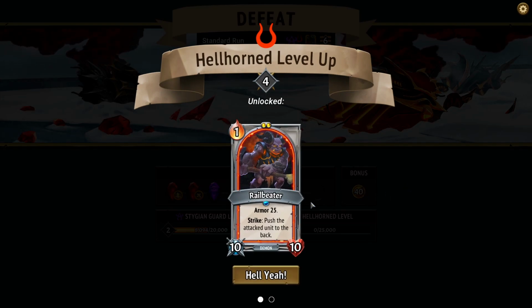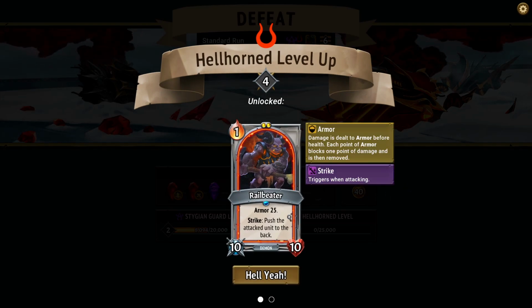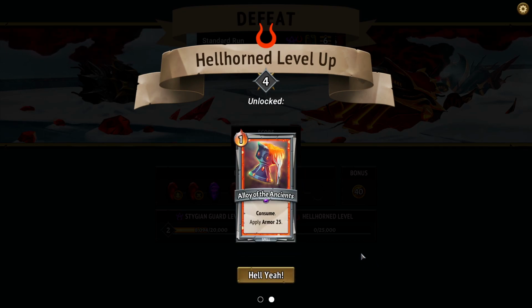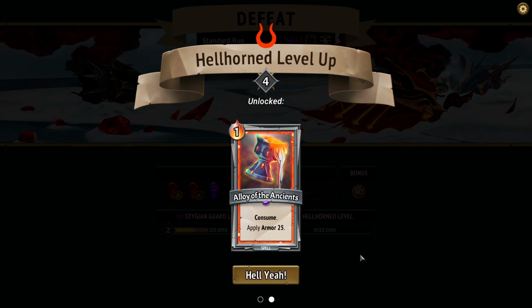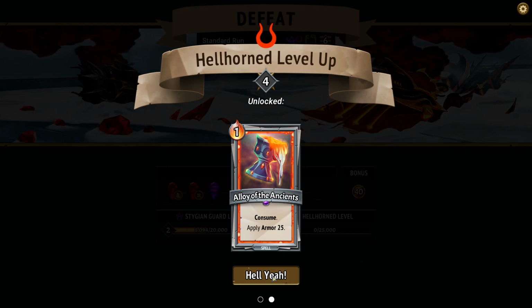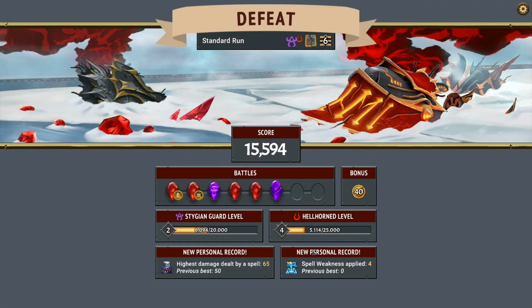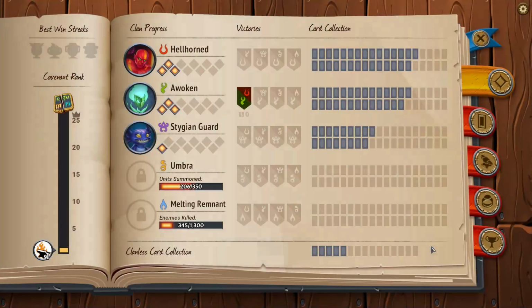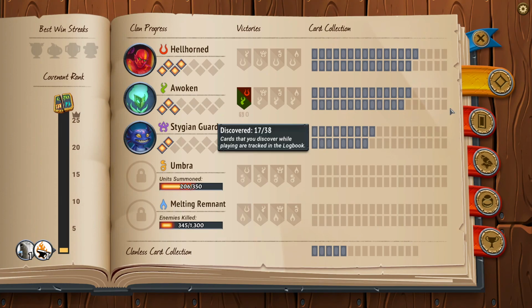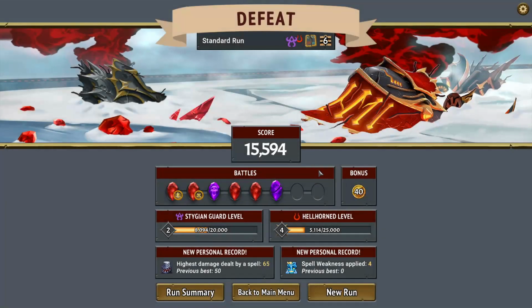Rail beater, armor 25. Strike triggers when attacking. Push the attack unit to the back. Surely that just creates a lot of shuffle. I don't know. Oh wait, the ancient consumer, but apply 25 armor. That's pretty good. Pretty good. Not bad. Not bad. We'll get there.